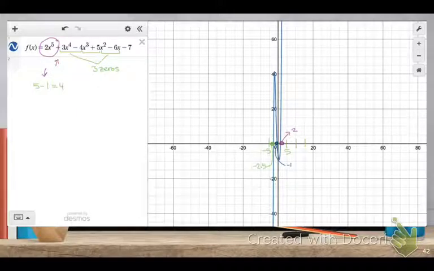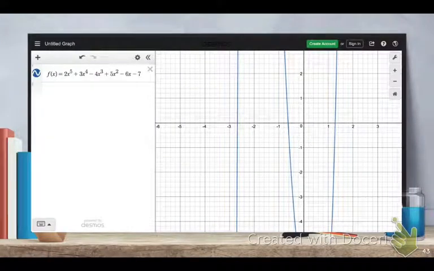Now if I wanted a more specific one, I would have to zoom in to actually see closer where those zeros are. So here I have zoomed in, right? Remember we had those approximations, and now I can clearly see my purple zero is actually at 1.2, I would say. The other zero in blue is actually a little less than negative 1, so more like negative 0.5, right?